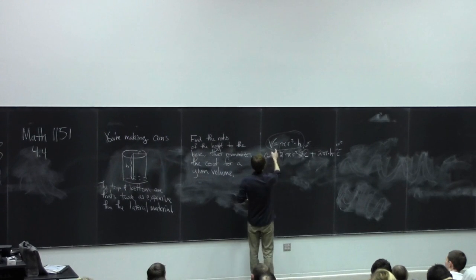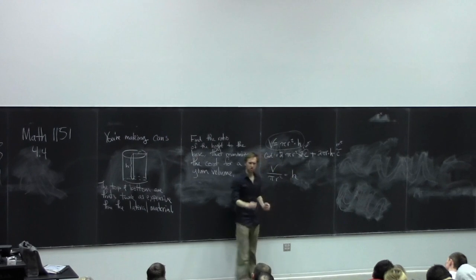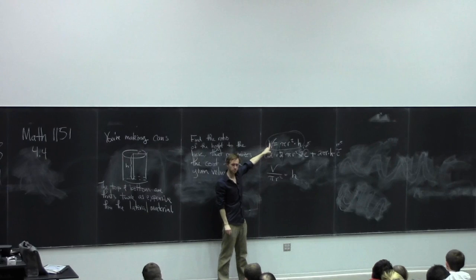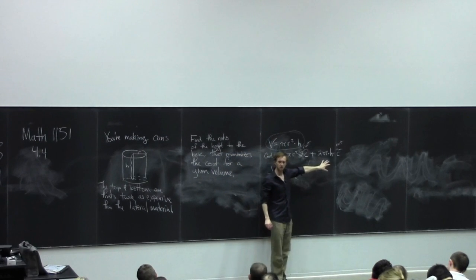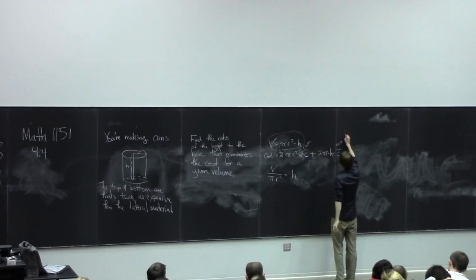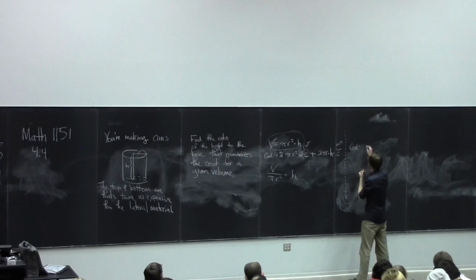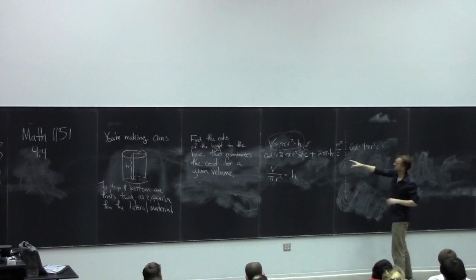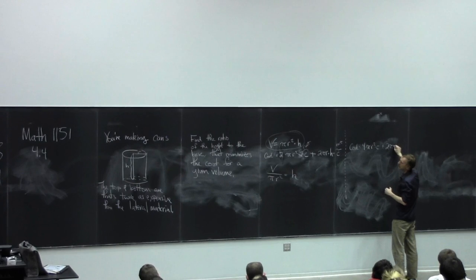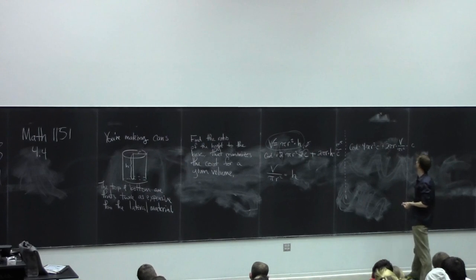So if I solve for height here, what do I have? I have volume over pi r squared is equal to h. That came from this formula right here. And now I'll plug this in for h over here and see what happens. All right, so cost is equal to 4 pi r squared times whatever the lowercase c is. That's the base cost of our lateral side. Times 2 pi r times v over pi r squared. This is h times c. Is that acceptable?